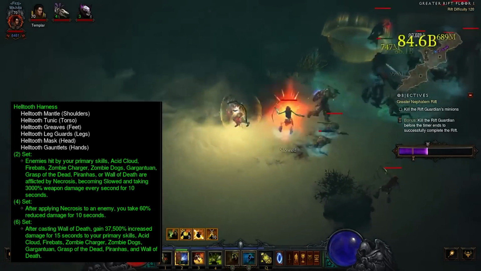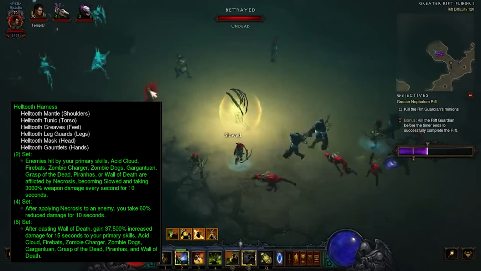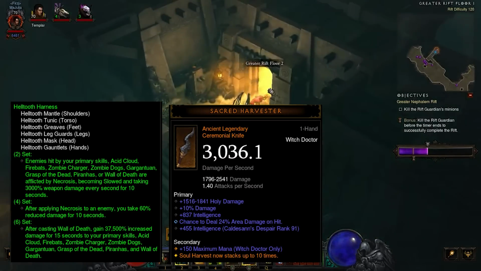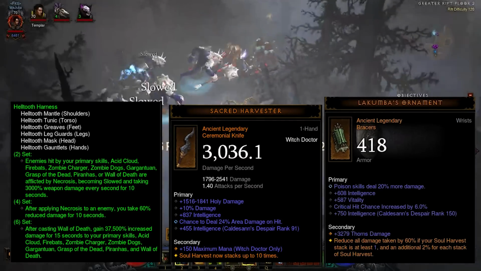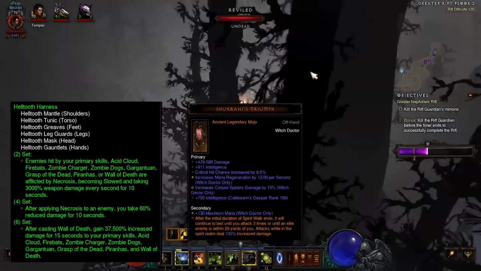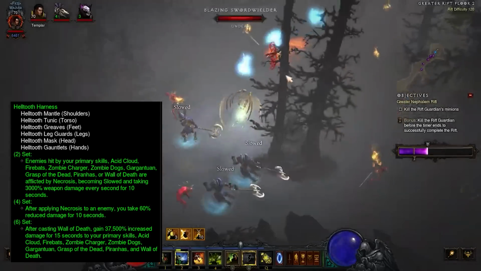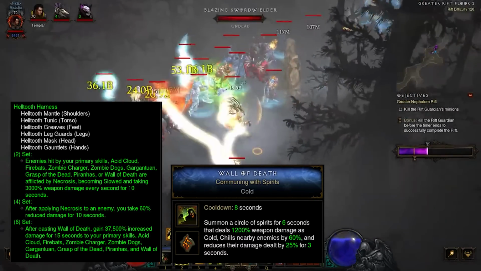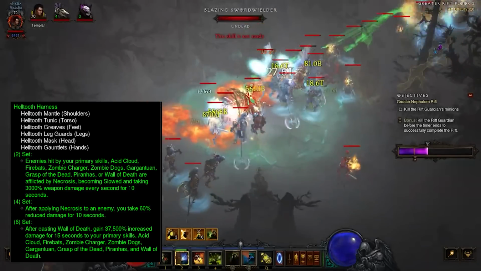if we're talking about pushing. For other activities it is not that important. Toughness is average, but items like Sacred Harvester and Lakumba Bracers can improve it. For mobility, Shukrani's mojo helps. The 6-piece bonus is crucial to start dealing at least some damage, as when you cast Wall of Death, you will increase other skills damage by 37k for 15 seconds.